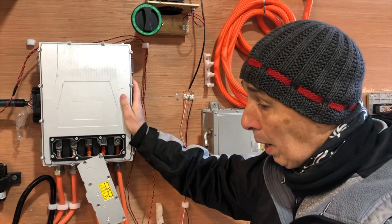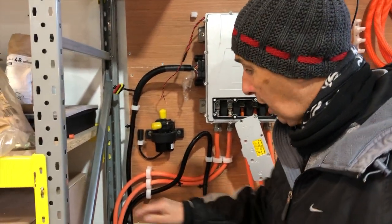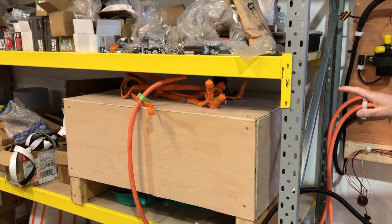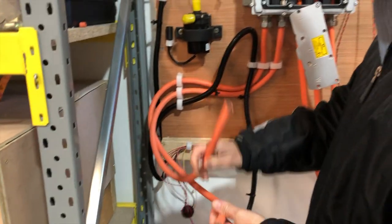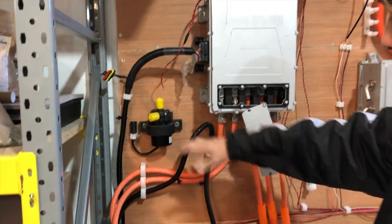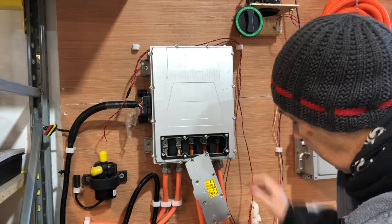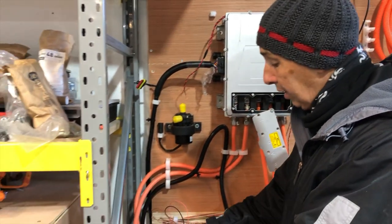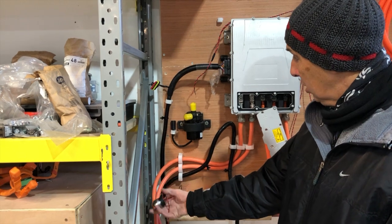That's going to need some power, of course. What Steve and I have done is we've put together this battery box here — so this is the battery actually inside here. For safety reasons, we just enclose it. We'll be connecting the DC cables here, so a positive and a negative. They come into the inverter, and the inverter then chops this DC signal up into AC, which comes down to the motor. There's some control cabling to be able to manage the battery, and that's all going on this connector here.